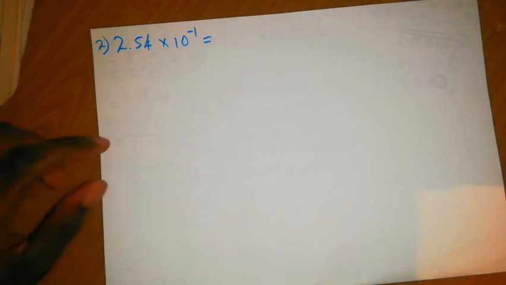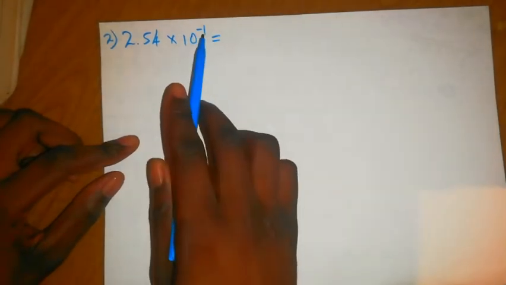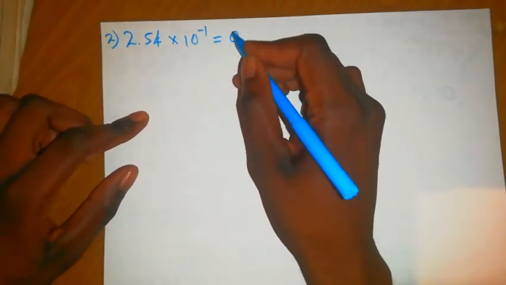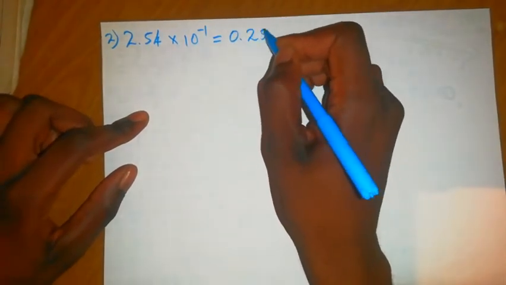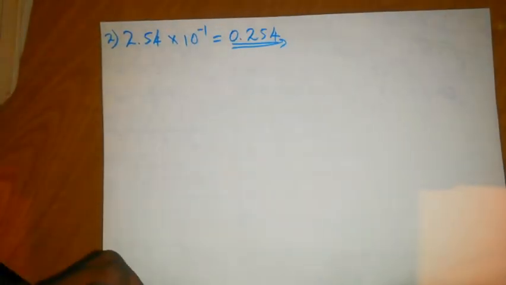As I said, the index determines whether the number was normal or abnormal. As I said, an abnormal number begins with 0 and it has a negative index. In this case, this one was an abnormal number. It contained how many zeros? 1, just because we have got a 1 as our index. So our number was 0.254. That is the answer. Let's move on to the other question.